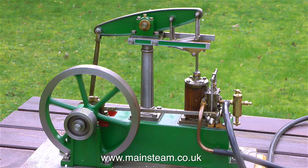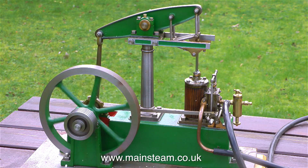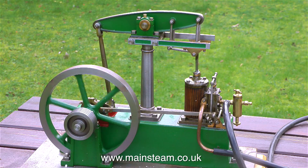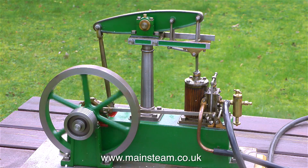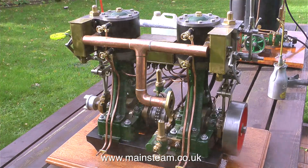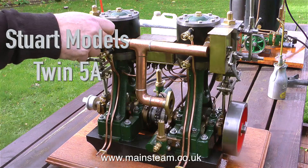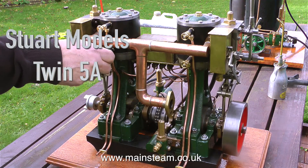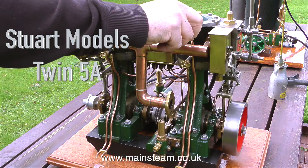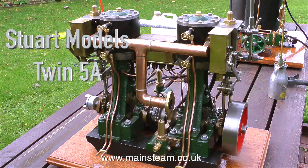That's beam engine number one — I bought this one so this one is not for sale. This next steam engine is completely different to the small beam engine. It's a Twin 5A engine which has two two-and-a-quarter inch diameter cylinders, which is quite a lot really for a boiler like this running off a tiny little gas burner. But as you can see it's running — not running fast but running continuously.